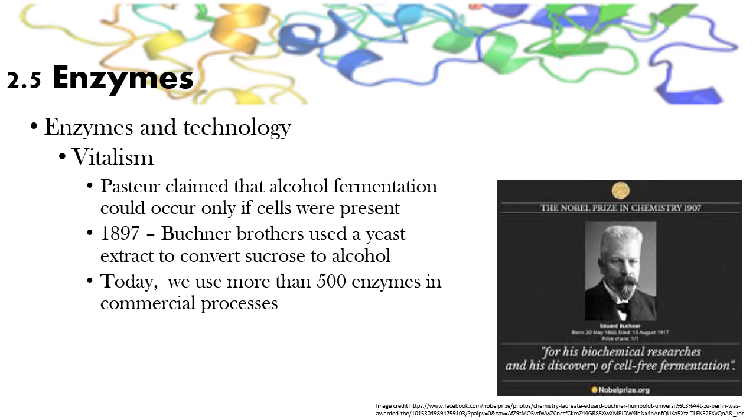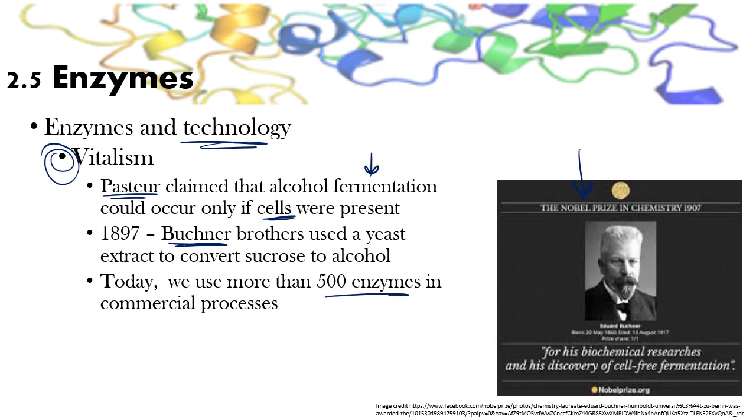We actually put a lot of enzymes to work for us in technology. We didn't always think that this was going to be possible. Back in the late 1800s, there was this idea of vitalism. Louis Pasteur of spontaneous generation fame said that alcohol fermentation can only happen if we have cells present to carry out that fermentation, because it is an organic chemistry, biological function that can be done only by biological things like cells. Then the Buchner brothers here used a yeast extract, so not actually yeast cells, but an extract of yeast, to make some alcohol. And for that, Edward won a Nobel Prize.